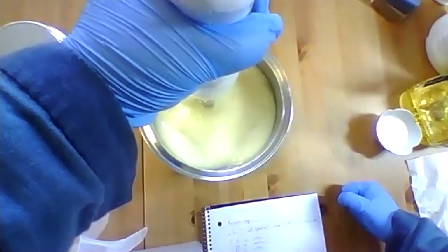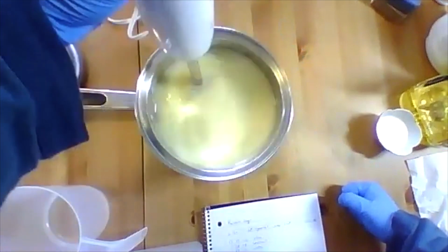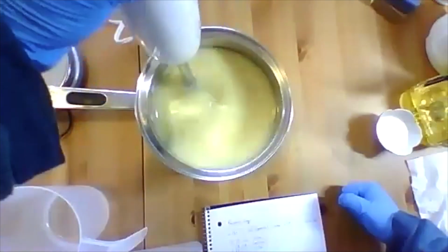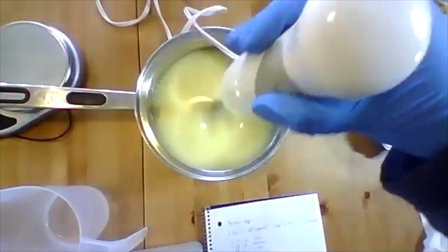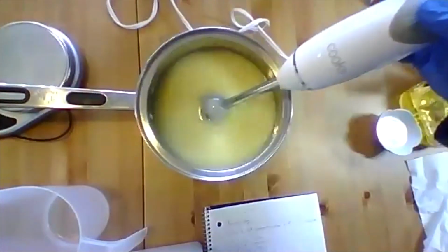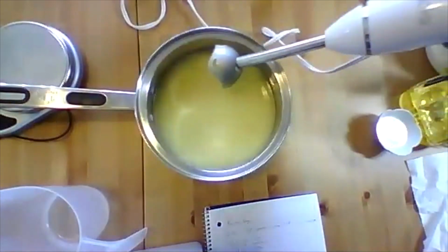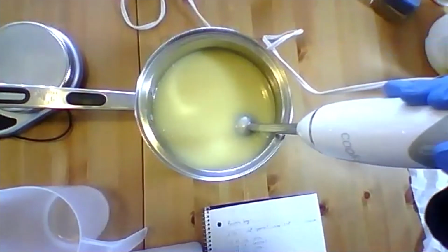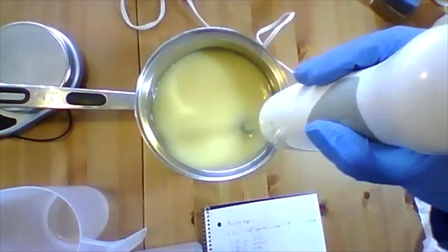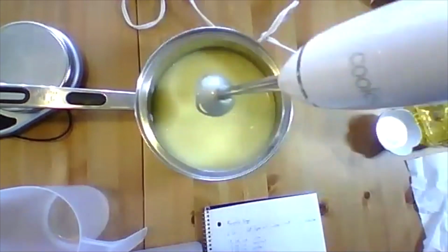That looks so cool. So we're getting pretty close. After emulsification, there is a phase called light trace. What that means is that if we were to dribble a little bit of the soap batter, we would be able to see a tiny amount of a trail left where those dribbles were. We don't have that yet. So we're at emulsification now.